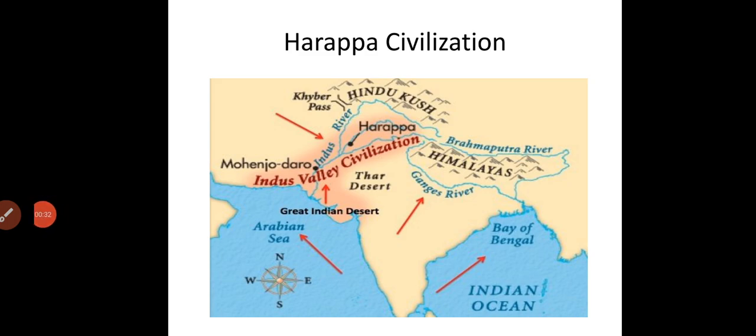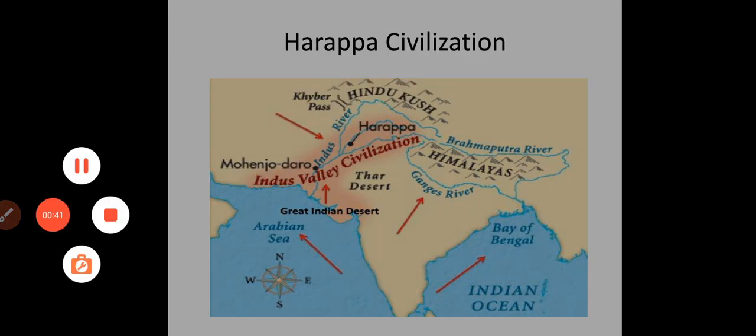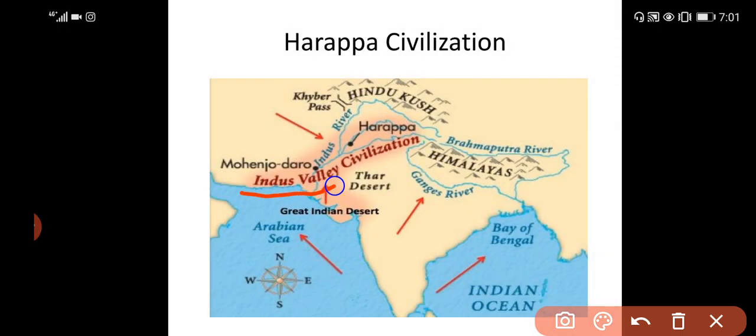Okay, now look at this map and focus on it. Many rivers flowed through ancient India, making the land fertile. One of the main rivers is the Indus River. This is the Indus Valley civilization, and here's the first river, which is the Indus River, in the northwest, in what is now northwestern India and Pakistan. The second river is the Ganges River. Settlements, cities and towns developed on the banks of this river.